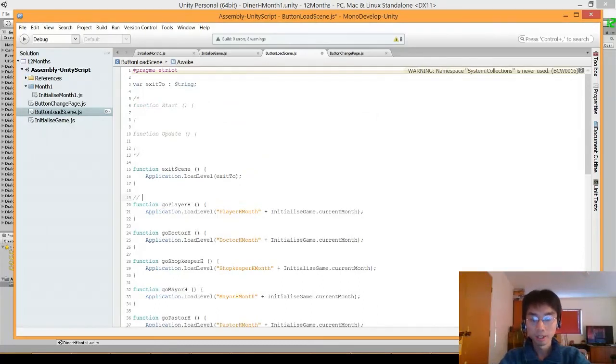So this script is to be attached to the town scene, with buttons calling the appropriate navigation function.